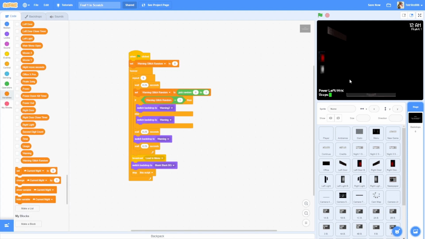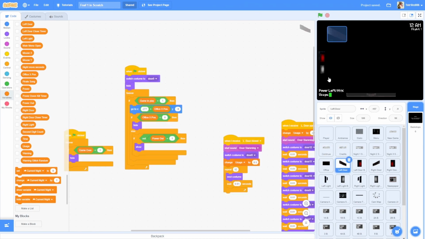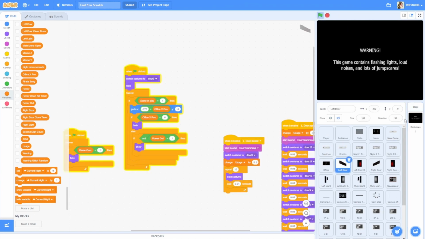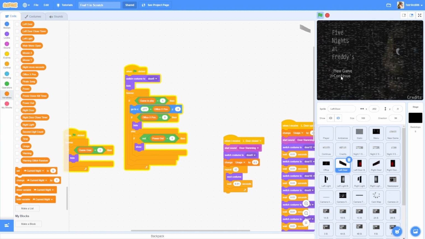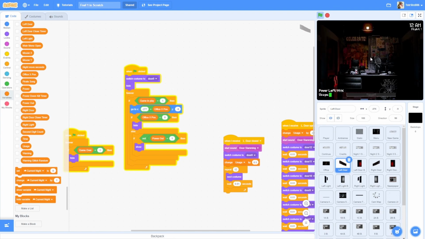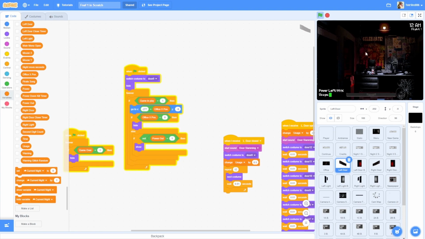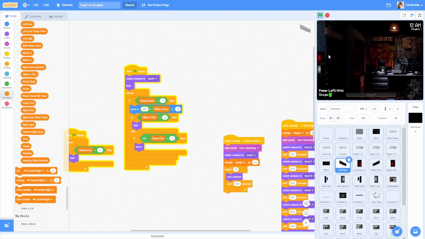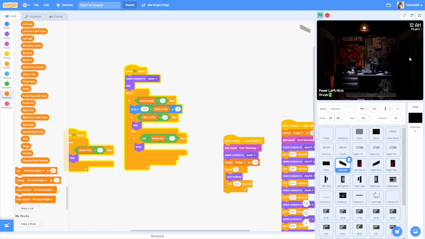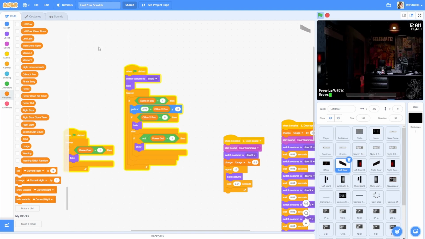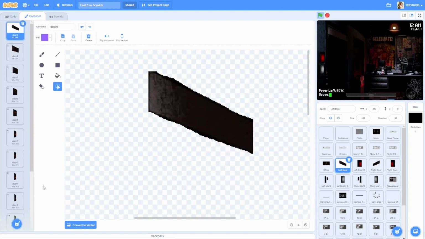Alright, so you probably want to know how to get items to sit in the office, because I should have set the system to skip the screen when you're in the night. As you see, the doors are pretty good, and even the buttons, you can kind of select them when you shift and hold on the sprites. The doors, if we look in here, the doors are their own sprites. The buttons are their own sprites.